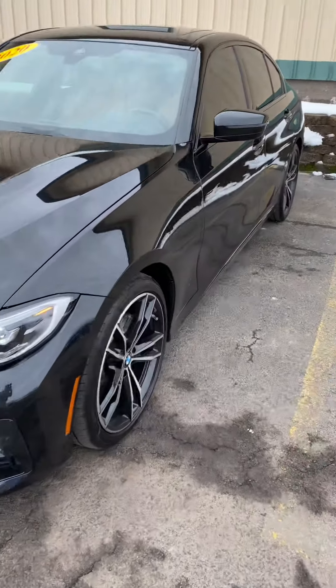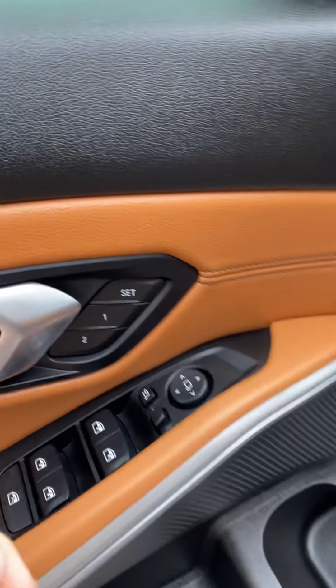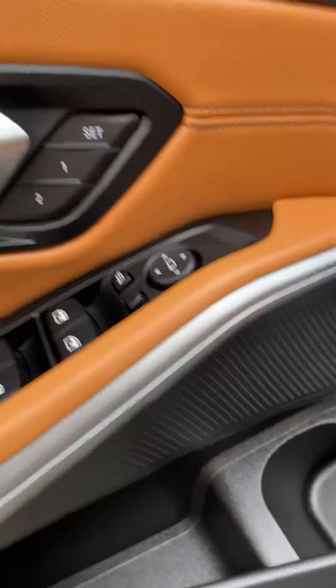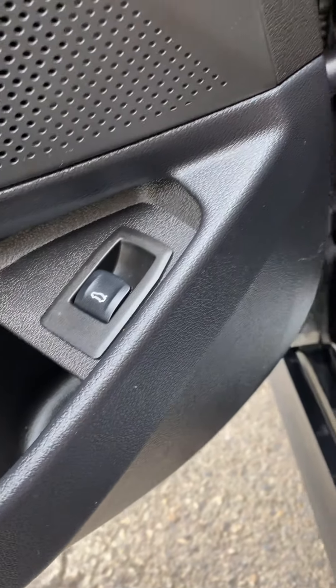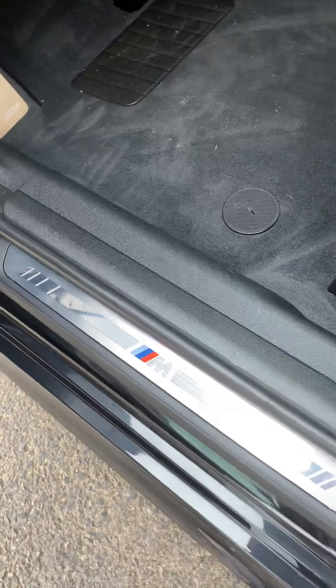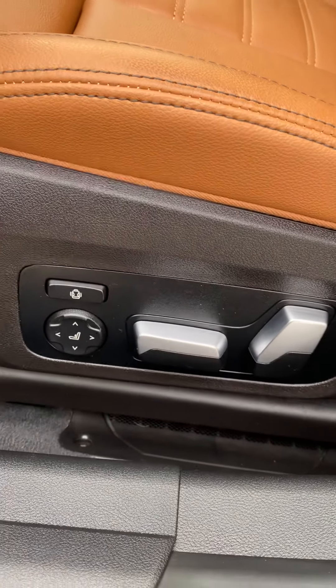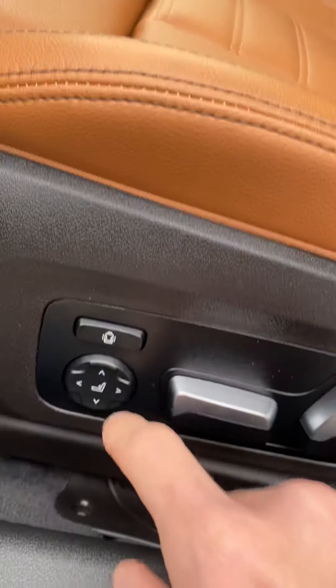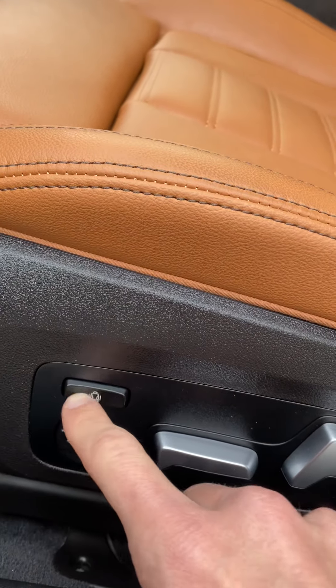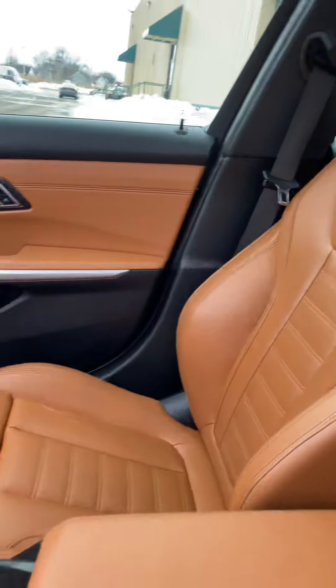So let's take a look at the interior. The interior has this beautiful peanut butter leather with these cool looking door handles. You have your trunk button right there, your hood button, and you get the little M on the step plate. When you first open the door, that shiny M plate right there. Fully powered seats with lumbar support and bolsters so you can move these. This car is in perfect condition — there are no rips or tears whatsoever in any of the leather.